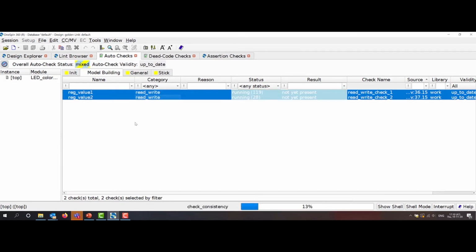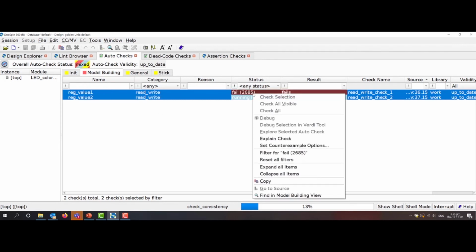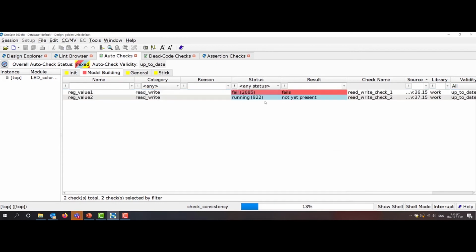It's quite a deep design. You will see that the tool progresses quite fast through the states. The number in the bracket you see here is actually the number of states after reset, which is in no way small. So you see we're already at 2600, and bam, there we go. We have a failure. The other check is still running. Let's give a second to this one to finish as well, because I ran them at about the same time. We will see that both of the read-write checks are actually failing.